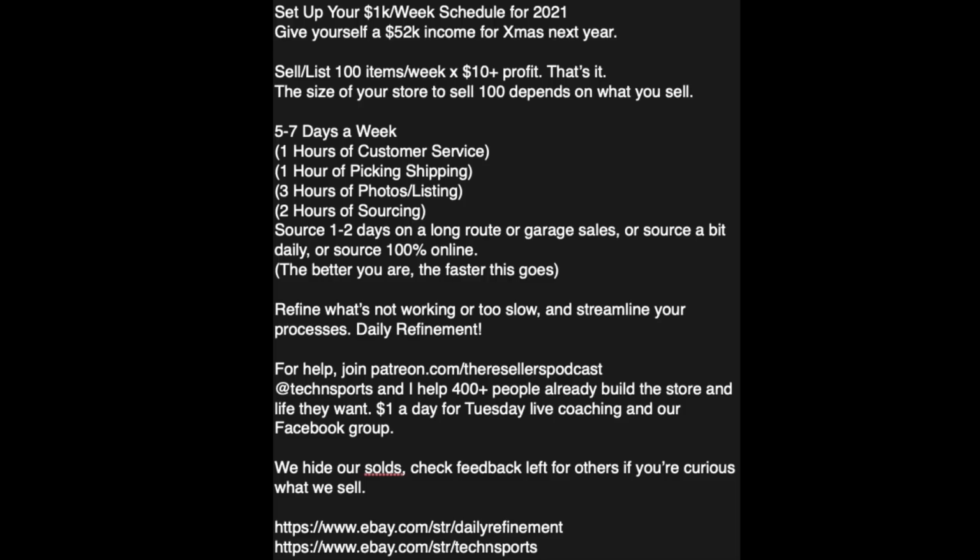it's way easier to have consistency and always pull quality items that you need. And I also want to point out that there's a lot of different ways to source, but the further away you are from the source, the less likely you're going to get a home run. If you were to actually hit 45 thrift stores, it's virtually impossible to not run into a few $100 plus items. Yeah, definitely. And to build your business based on home runs or grails is very difficult to do.